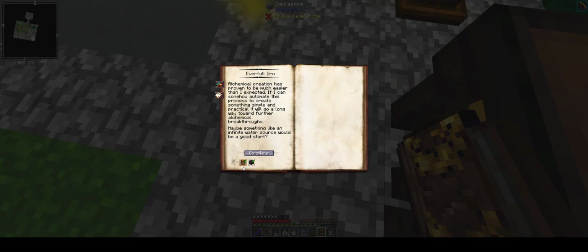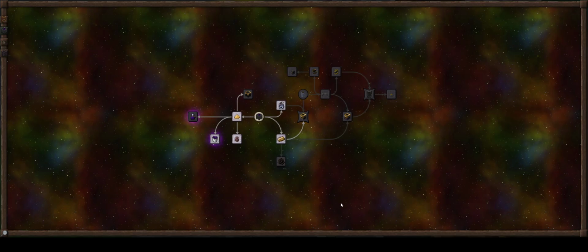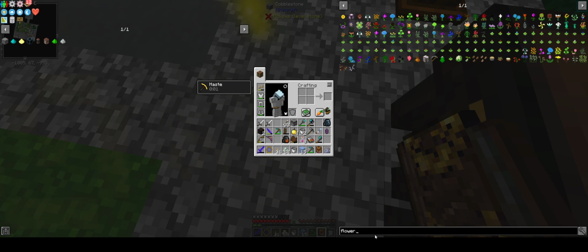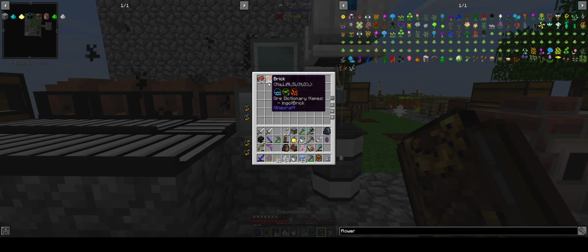Alright, we finally got the research we needed. It took quite a while, but we will complete this. And now we have access to making the ever full urn. Now we're gonna need a handful of things. And, let's see. Flower pot, Terra, Fabrico, Aqua. Okay. Flower pot. Just 3 bricks. Oh, that's easy. Easy peasy.